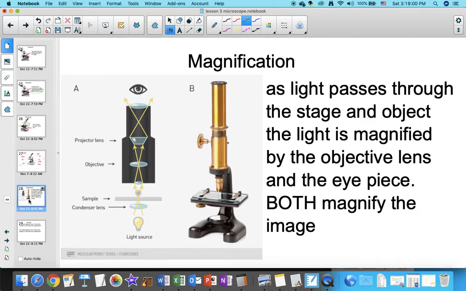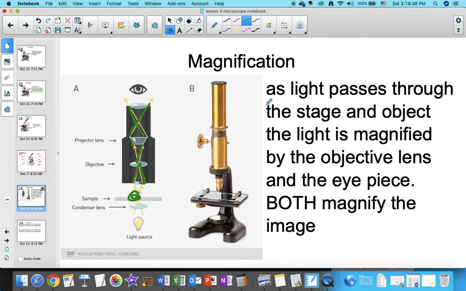for the microscope. So now we're going to talk about how the microscope is able to magnify everything we're looking at. Well, as light passes through the stage, the light is magnified by the objective lens. So we have the light source. It hits our sample on the stage. And so the objective lens focuses the light onto one point, magnifying it. And so what happens is we have another lens that flips the image, because when you magnify something, typically it'll flip it, so it'll look upside down. And so another lens will just flip it again so that we can see it.